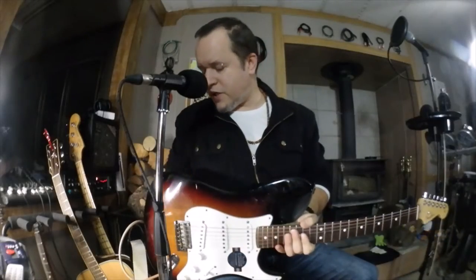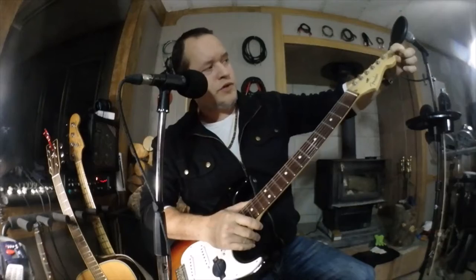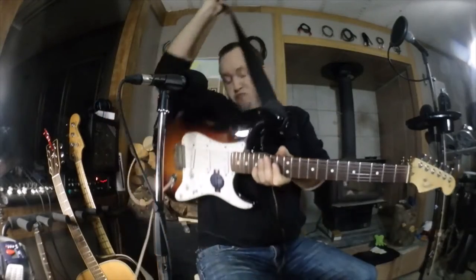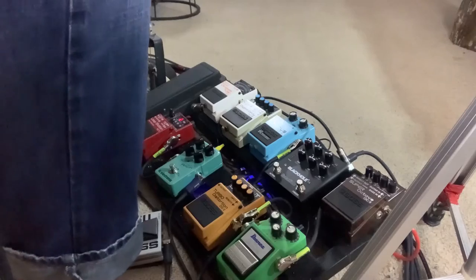Usually the first pedal that you get is a tuner. Although with guitars you can also get one of those tuners that clip on here. I've had those, but they break or they run out of power and you gotta buy a new battery. And they're getting cheaper. You could use one if you want. This is my chromatic tuner by Boss.